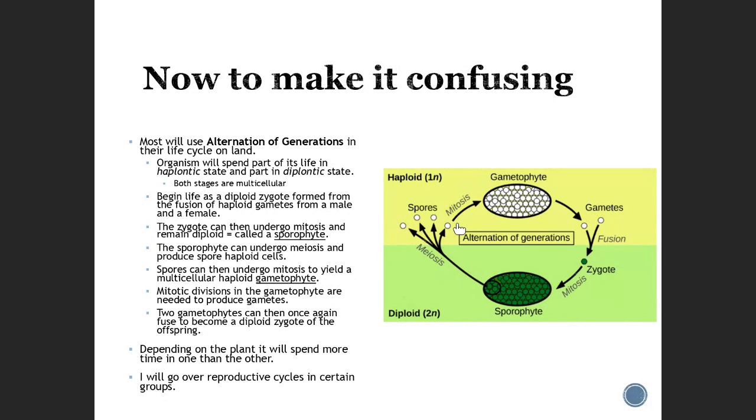Now, these are going to be called spores, and these spores can undergo mitosis and grow into an entire organism, which is called the gametophyte. So it's only going to be a one-n organism. So the entire organism is a haploid. Now, they can go through the process of releasing its gametes again, and the process just goes around and around and around.